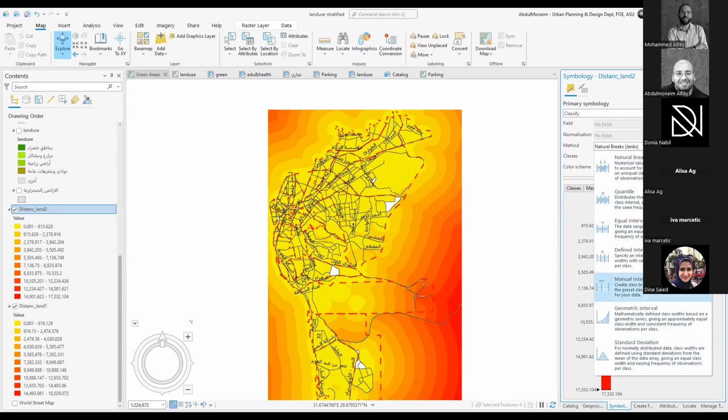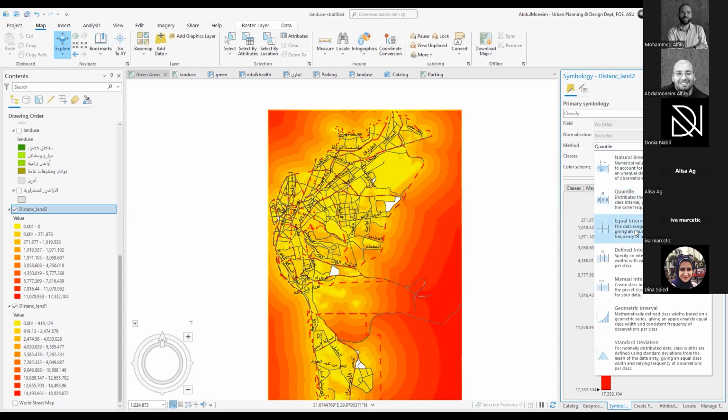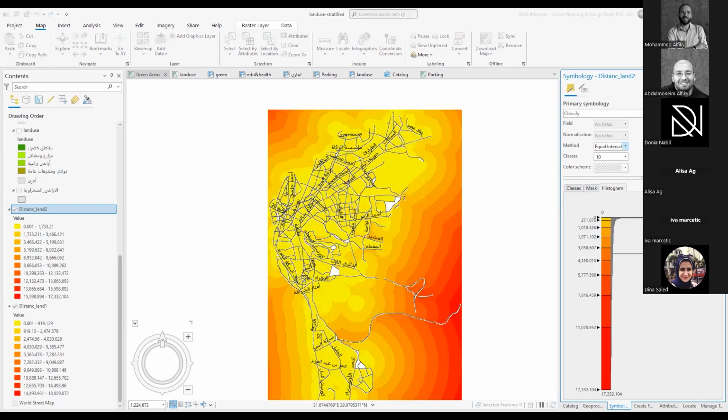Some people would prefer some form of a manual explanation for some reason or another. But if you don't want to do that, we use one of the already defined techniques. So this is how it looks if I do it as quantile. If it's equal intervals.